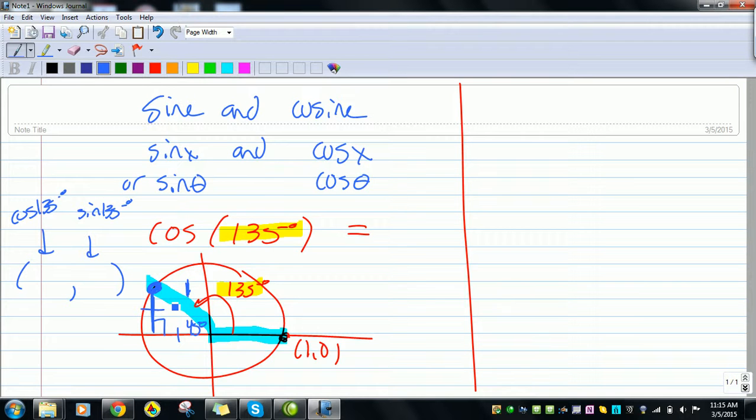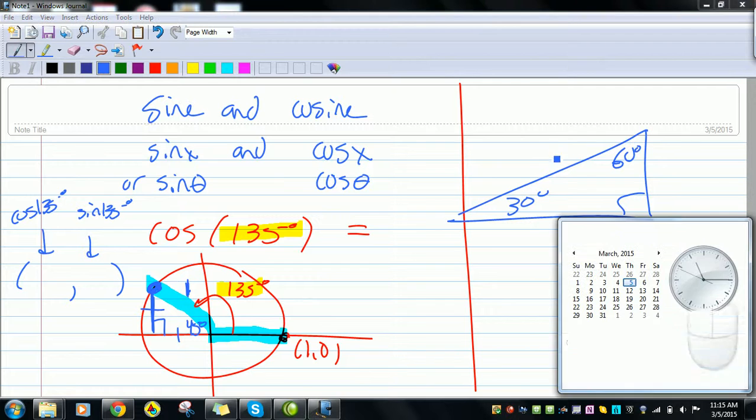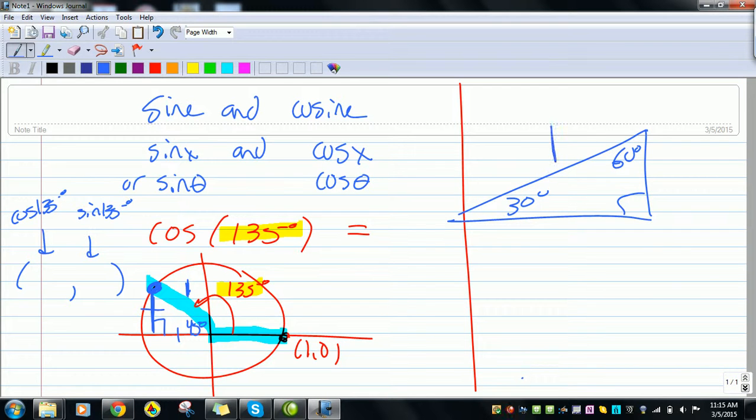Bam. Okay. Now, most of the problems we've done so far have pertained to 30, 60, 90 triangles. So here's what I would have you consider. I would write this down if I were you. Put a box around it. So for 30, 60, 90s, and we've already established it, the hypotenuse is 1. The side across from 30 is half that, so half of 1 is 1/2. The side across from 60 is root 3 times the x side, the 1/2, which we just call root 3 over 2. All right? So put that down in a box in your notes and keep it there.